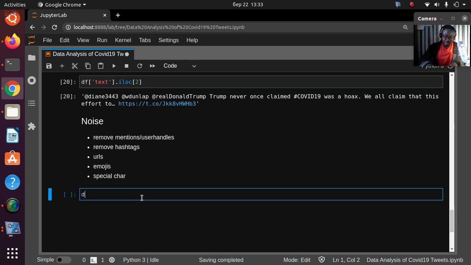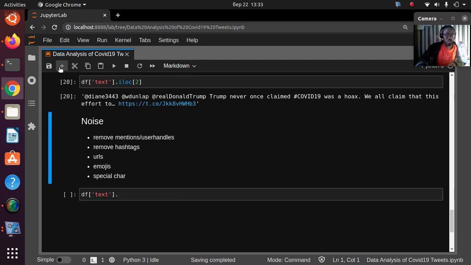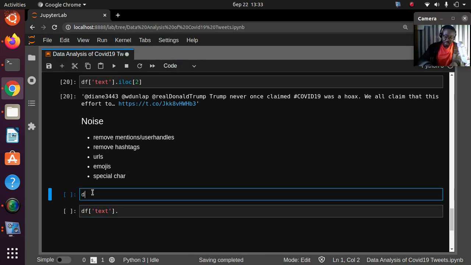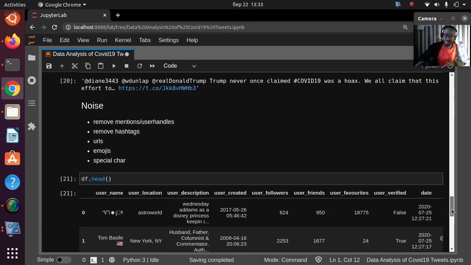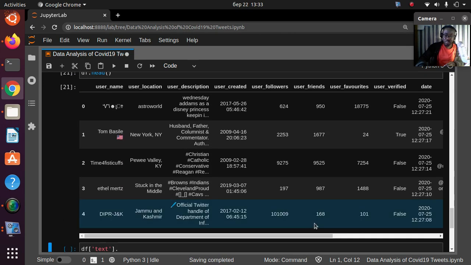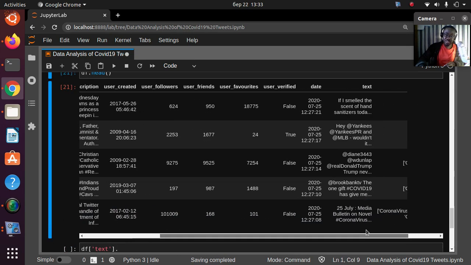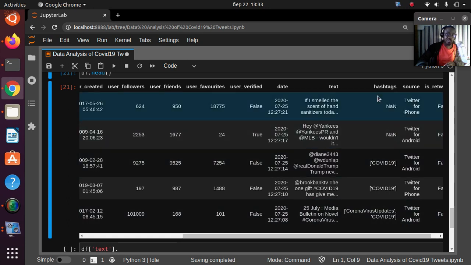So it's going to be my df.text. Now I just go with this option. So I can just go back again. If I go back to the file, and I check it out, we had a column called hashtags. So one of the things we can do is compare the hashtags within the text together with the hashtags that are already given by the hashtags column.